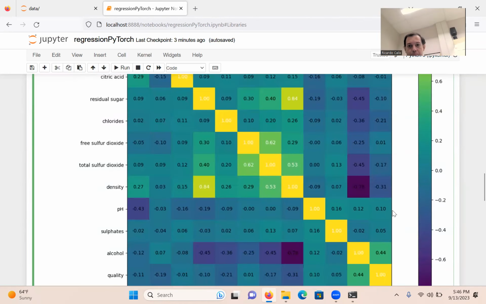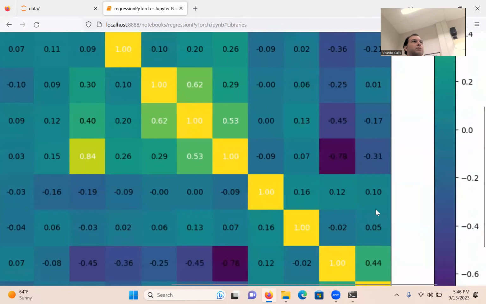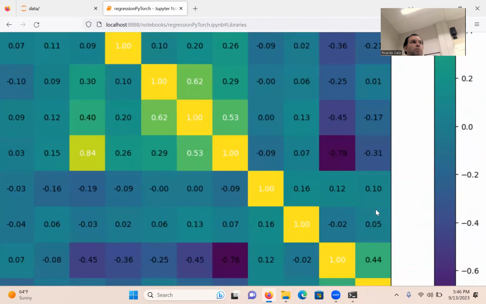pH is 10. Yeah, because it's not really whether it's negative or positive. Remember, negative is also good. It just means that as one goes down, the other one goes up, but it's still a good factor in determining. So this can happen like if you're trying to determine the temperature of a furnace, right? Well, you can throw in a lot of natural gas and that brings it up, but also throwing in a lot of ice controls the temperature, even though it does it in a different direction. It is still important for that. Do you guys see that?